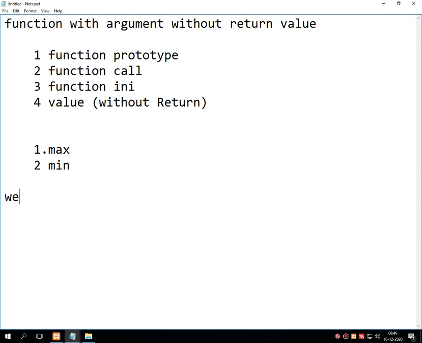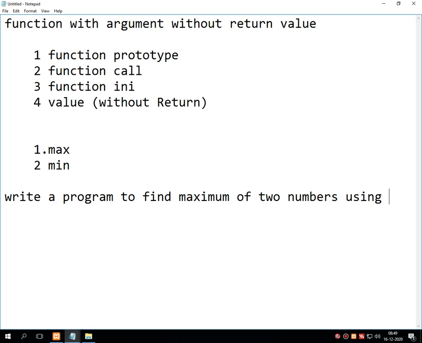That is, write a program to find maximum of two numbers using function with argument without return value.